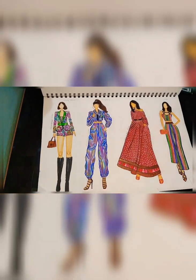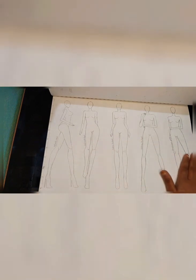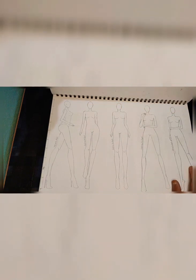For fashion illustration, first we have to draw fashion figure and later on we put garment on figure. This kind of figure is also known as fashion croquis. Every croquis has measurement, either figure is on 3/4 or walking pose. We have to keep all this in mind while drawing figure.